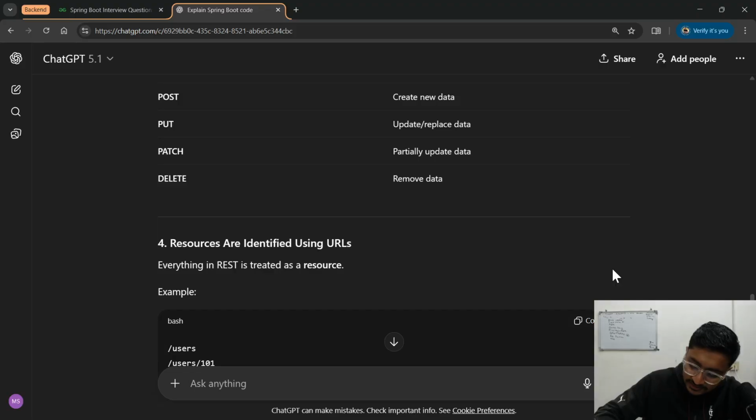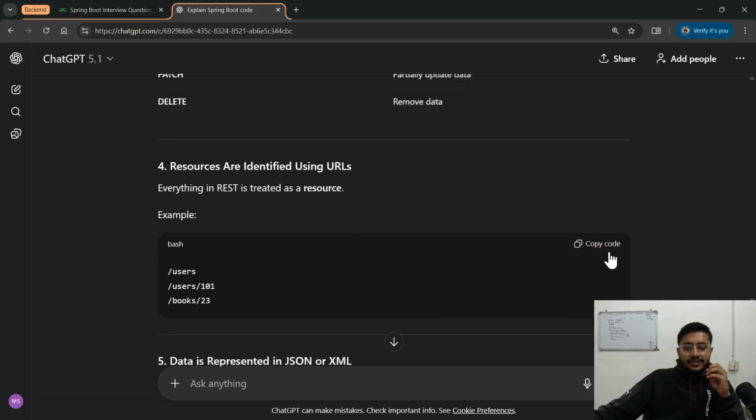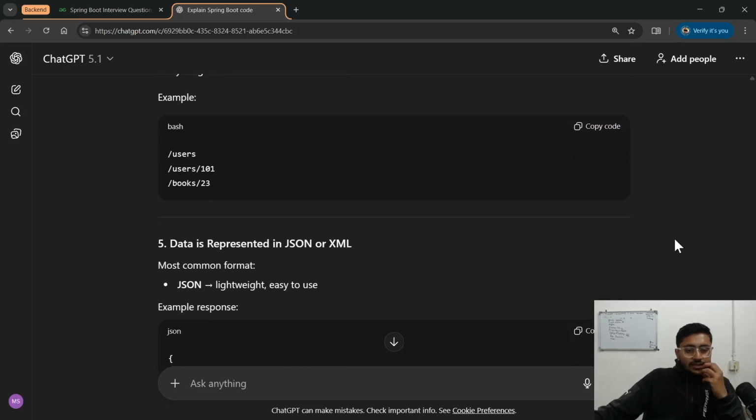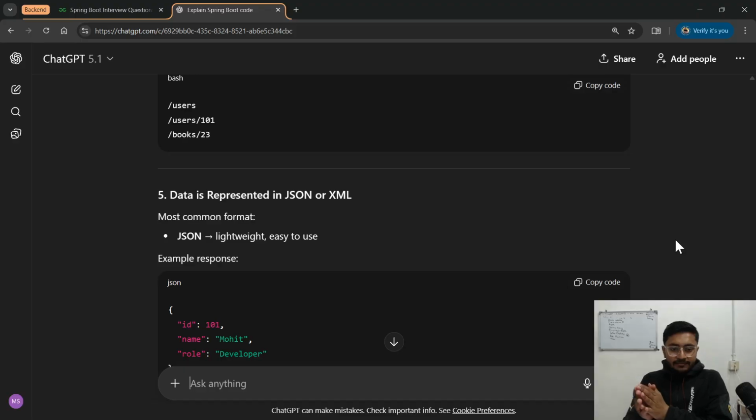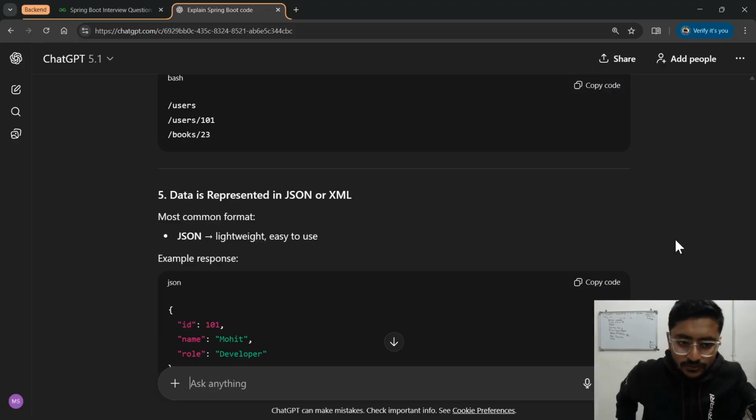Data, the output data, is represented either in the form of JSON or XML. Okay.